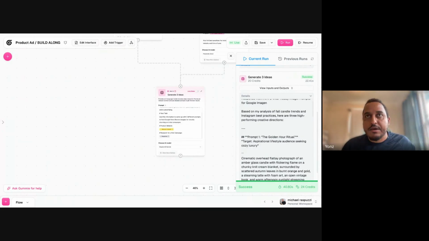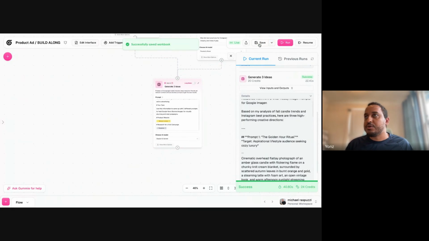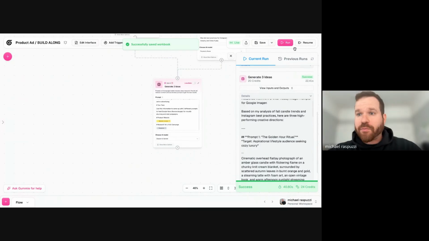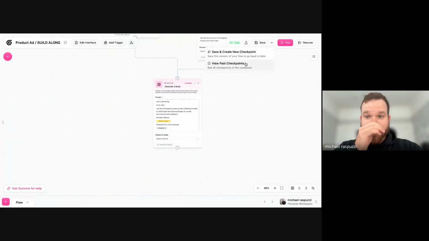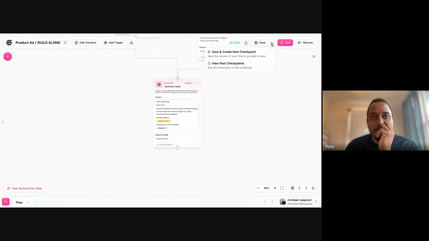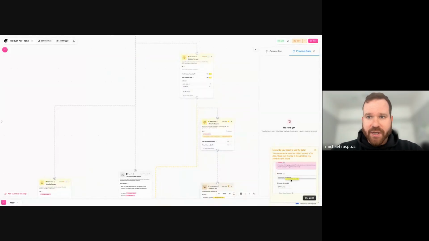Yeah, I have one. Okay, so I did a checkpoint, and then how do I look at a previous run? Yep. So for checkpoints themselves, when you save a checkpoint, that's like saving a main point in a flow that you can go back to. And so there'll be a list you can go back to. That's helpful if you're trying very different APIs or you're trying different things.